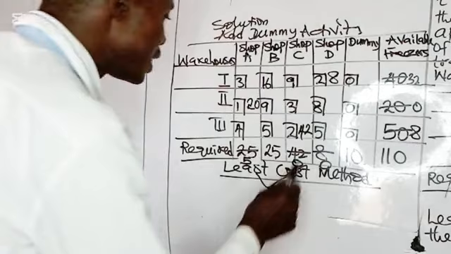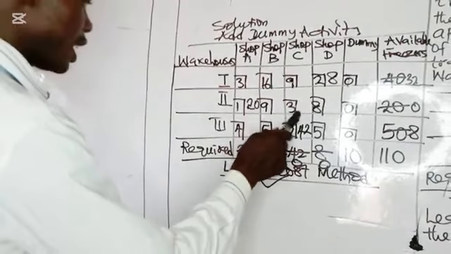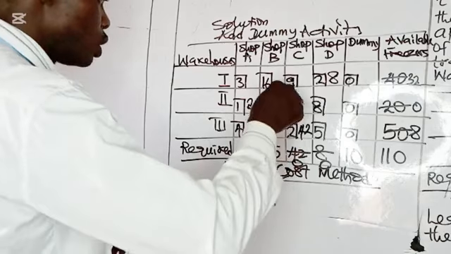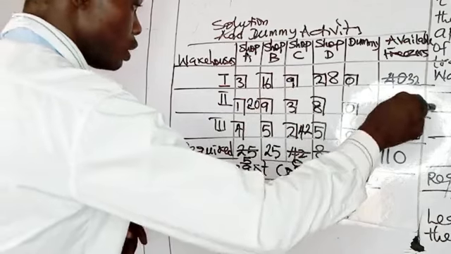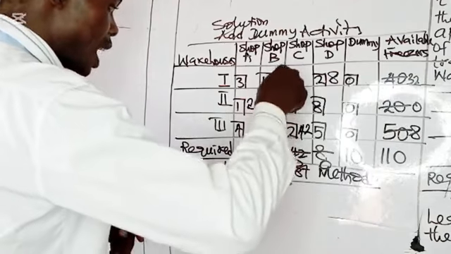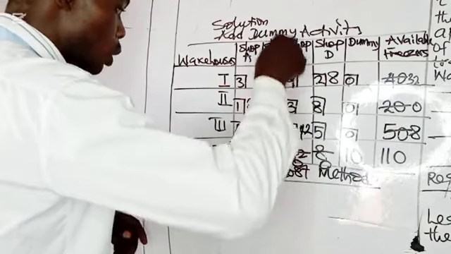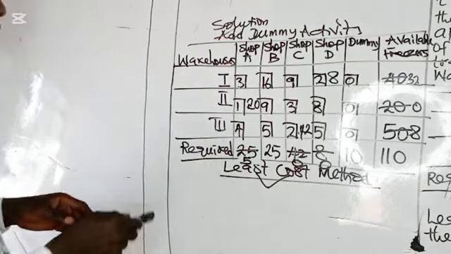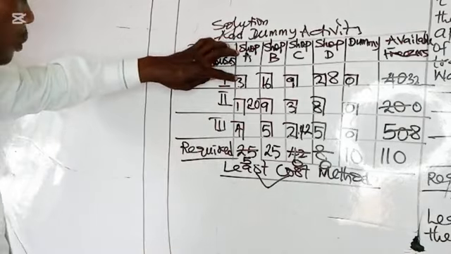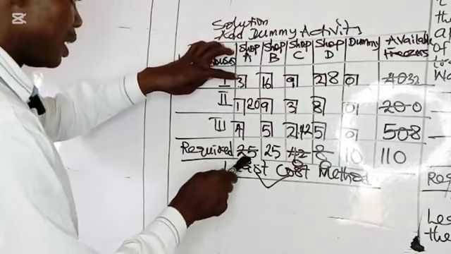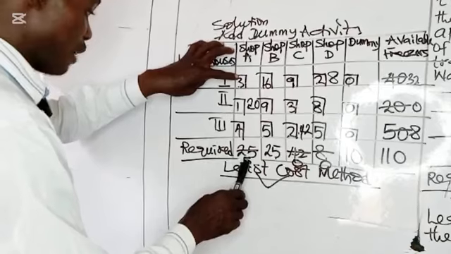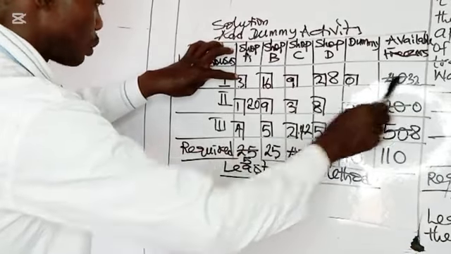Now, the next least cost, we have 3 here. But no further allocation can be made to this row since you have exhausted what you have here. And no further allocation can be made to this column since you have exhausted what you have in that column. So let's consider the next 3 here. But remember, you are left with 5 for further allocation here, since you are left with 5 in this row, but you are left with 32 in this column.